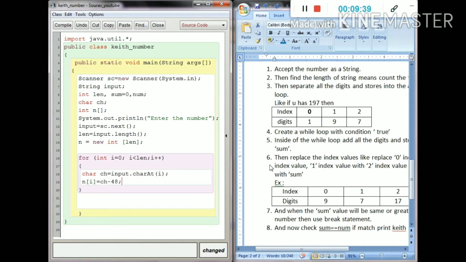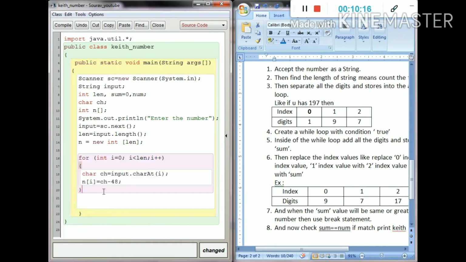So if we accept 1, the ASCII value is 49, and if I store the character into the array, it will store 49, but I need 1. That means if ch is 1 as a character, it converts into 49, then 49 minus 48 will be 1. So that is the process where I store all the numbers into the array.